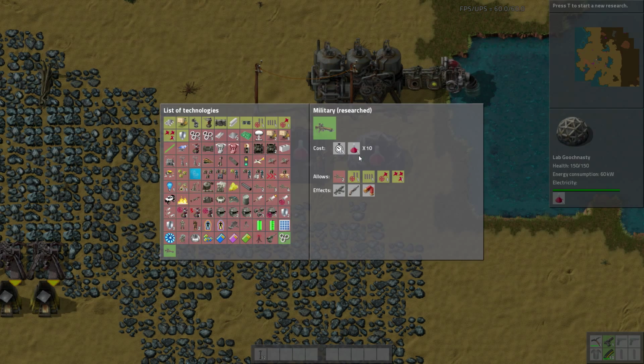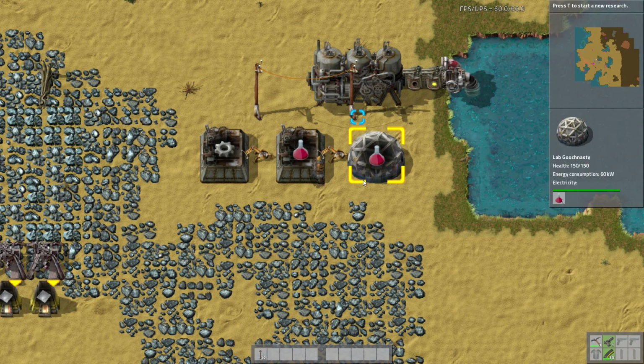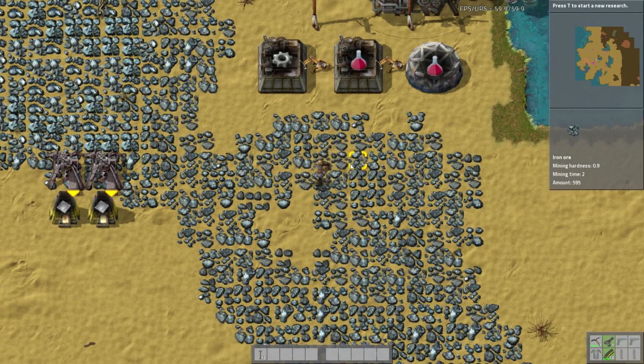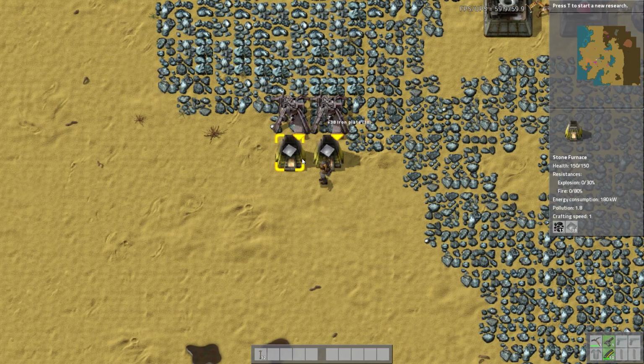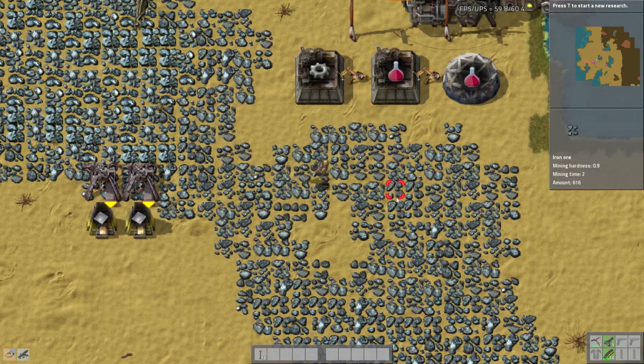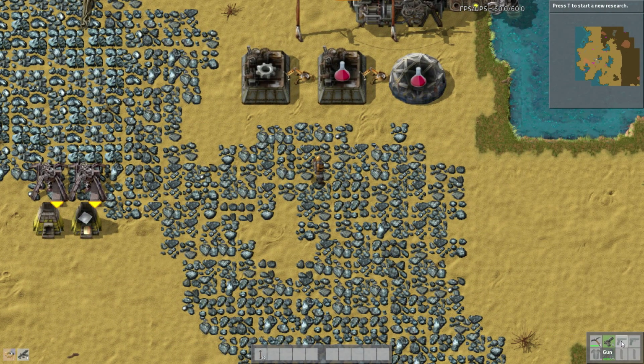So I'm going to click T and T again to ignore that. I don't want to do any more research right now. Click E, go over to the military tab, and look, there's the submachine gun. We can build that right now if we had iron plates. Let's go get some iron plates. Okay, let's build one submachine gun. And just like the iron tool, it's going to pop up over here when he builds it. So we're going to see over there, he's crafting it, and he's done.